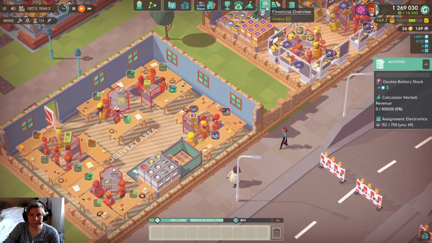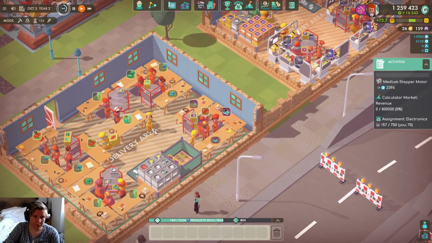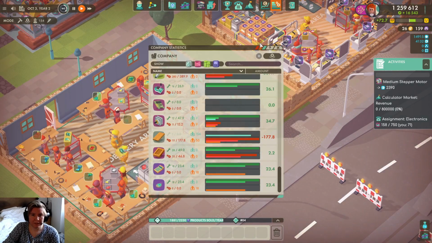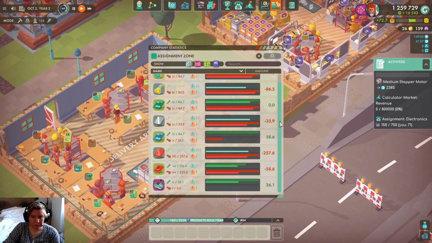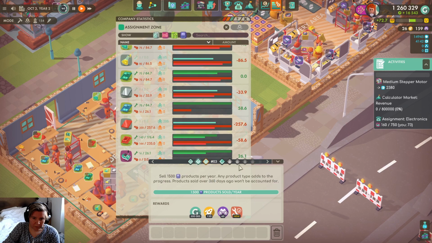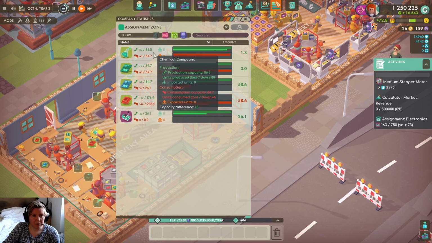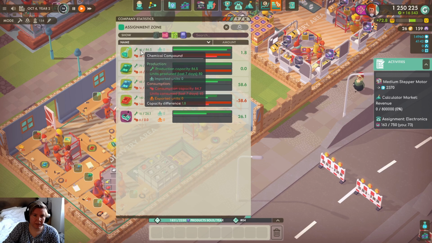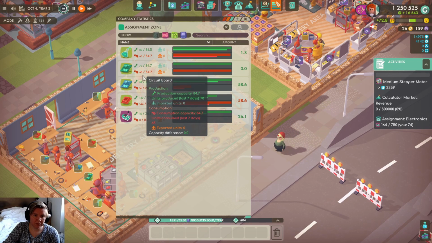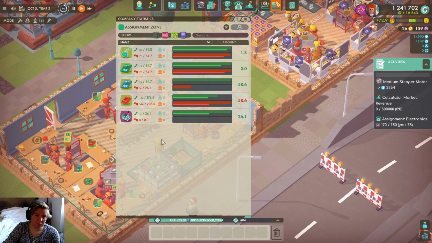Go back to our company statistics. Let's take the, what did we call this zone? The assignment zone. Okay. Company statistics, and then filter it for assignment zone. And then we will take away the materials. Okay. So right now we are producing 80 chemical compounds, and we're using 65. Producing 70, using 65. Producing 65, using 16. 140, 144. Okay.